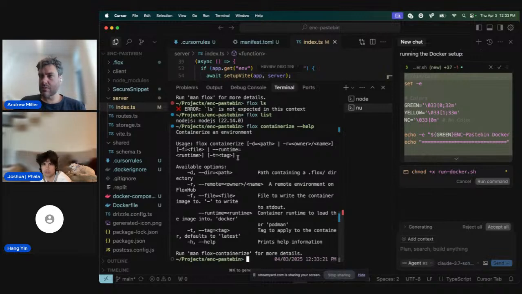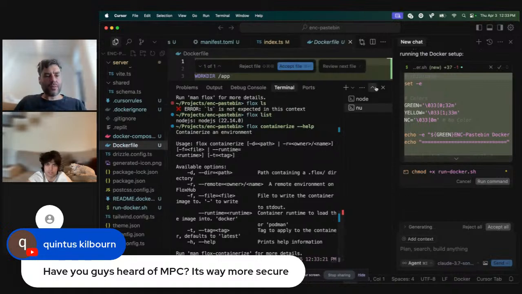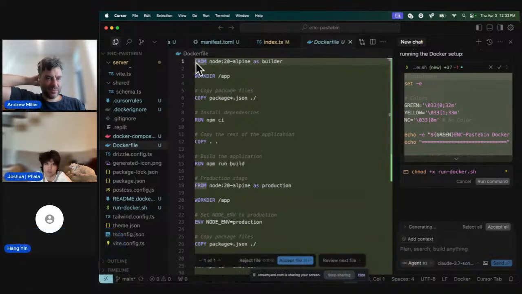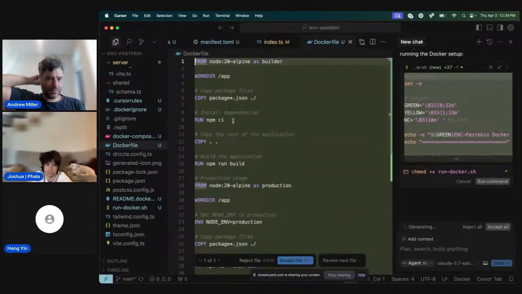Then, in this Docker file that was created for us, instead of saying from node 20 Alpine, you could use the image that you generate and publish here. So you can say from Flox environment as builder, and then you don't have to do more complicated stuff.